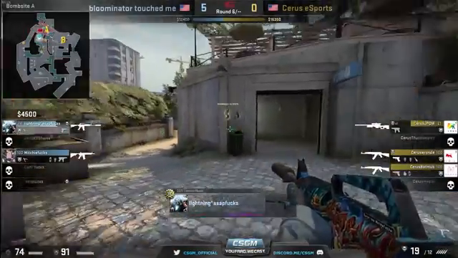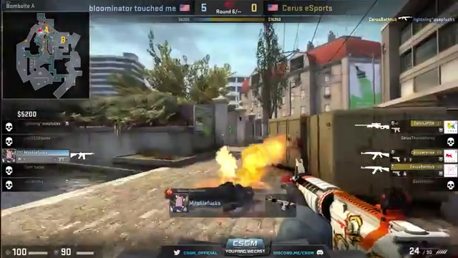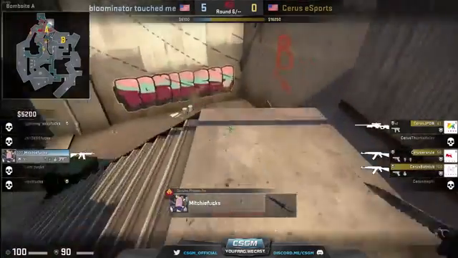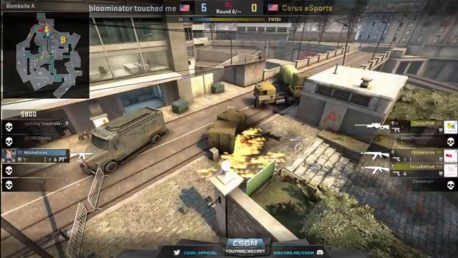Lightning pushing up towards the bathroom. Is he going to spot the player on the left-hand side? Doesn't. Bathtub's going to get the kill now. 1 versus 3, and I don't think Mitchie can do this here. The Molotov is going to cover the bomb. Even with a kit, there's no chance that he's going to run and save his weapon. So Cerus finally picking up their first round.